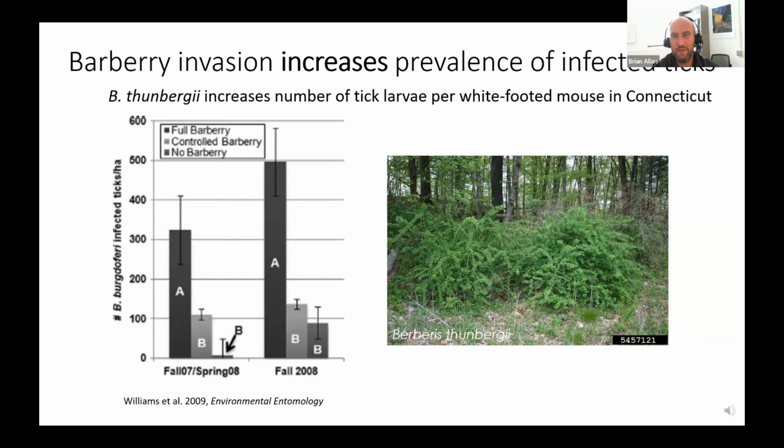So three different studies around the same time, three different locations, three different invasive plant species, three different groups of ticks, and we got three different answers. And so to me, this is really fascinating because it shows there's no simple story about how plant invasions impact tick-borne disease risk. And it sort of supports my tagline that ecology is complicated, and we have a lot more work to do to understand how plant invasions are impacting tick-borne diseases.